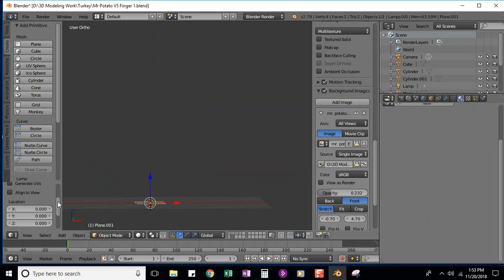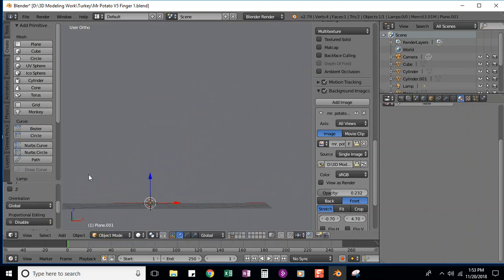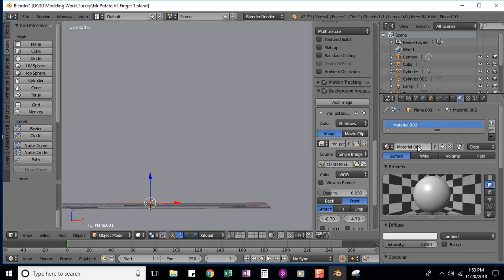We're going to use this rotation option right here. We're going to rotate around the x-axis 90 degrees, and we're going to hit S and scale it. And pick a pretty color for it. Remember, scroll up. Let's call this sky.